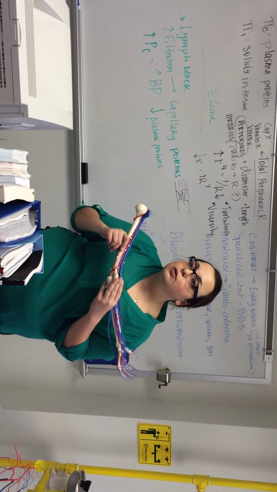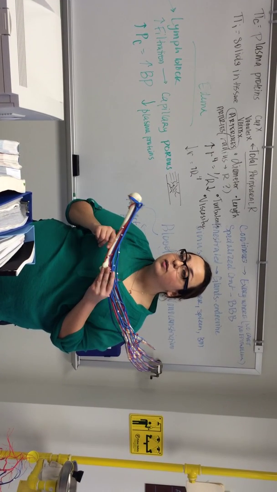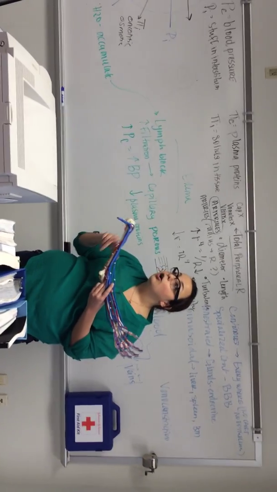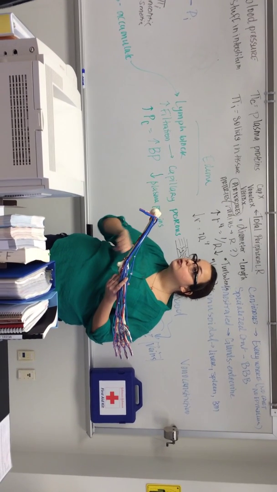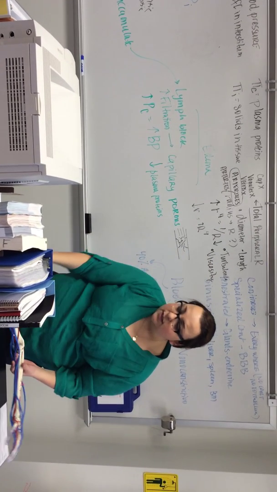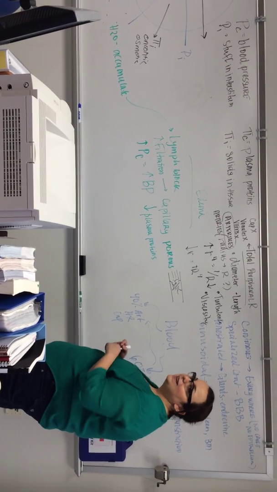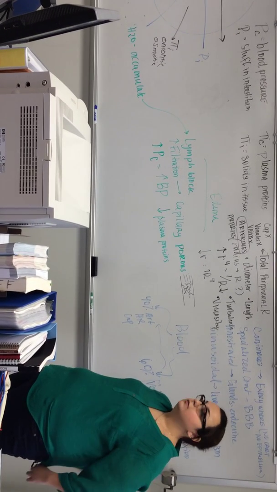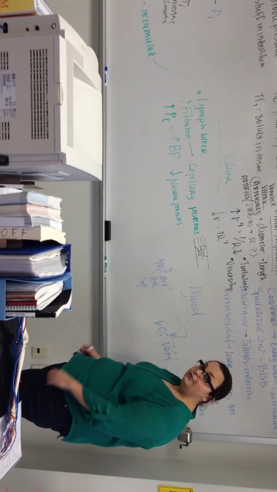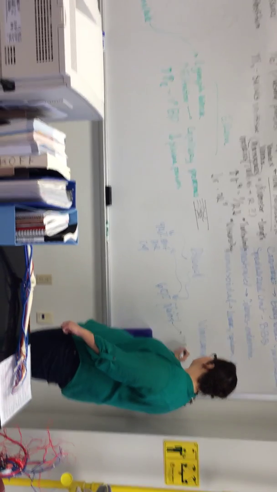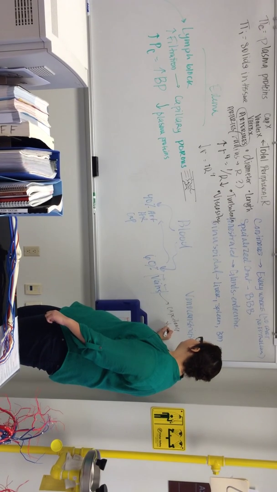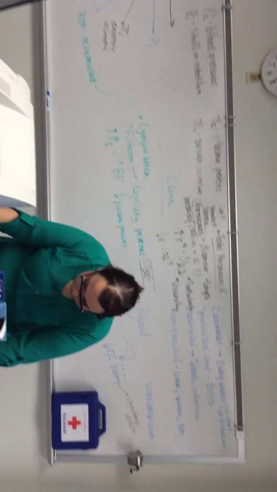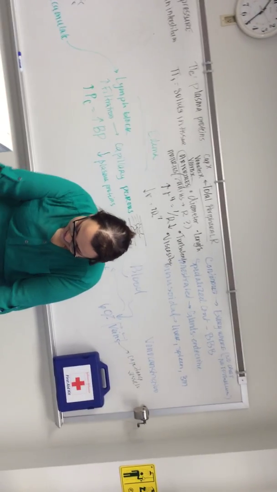Where did we see the greatest cross-sectional area? If you compared arteries to arterioles, what has more cross-sectional area? Arterioles, because there are more of them, even though they're smaller. Okay, so arterioles are the resistance vessels. What are our capacitance vessels? What is capacity? It can hold blood. Can hold a lot. Veins. Veins are called capacitance vessels. Cool. Let's see what else we got. You guys are going to get to this quiz and be like, this is so easy.